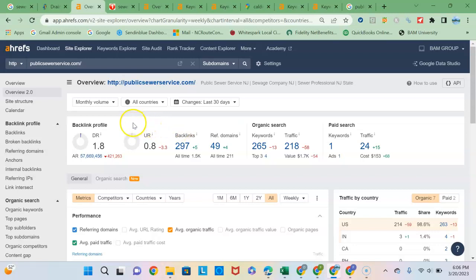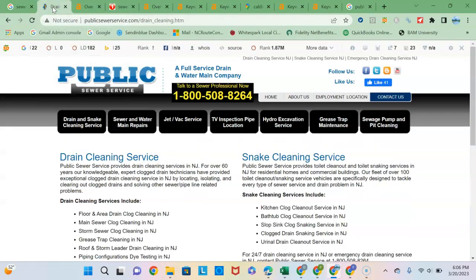But anyway, the quality is something that I would look at here, because this DR score here is your trust score with Google, and a strong site has a DR score of 30 or greater. And so basically what that's saying is that these referring domains that you're linked to are more spammy in nature than they are authoritative, and that could be hurting your rankings. Google looks at and rewards you for being linked to more authoritative or trusted sites. So before you link to a site, you want to know their DR score and make sure that you're linking only to the higher ones, and that will boost your rating because the backlinks are going to give you some power, in addition, obviously, to the content and how well that matches up to what's being searched.